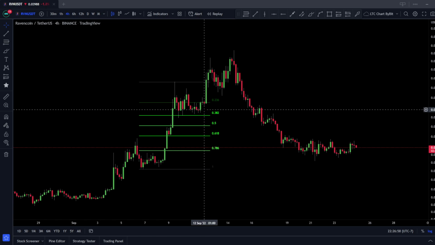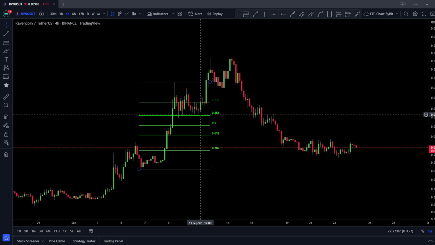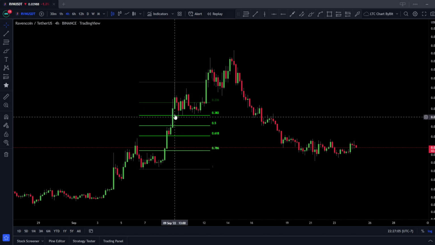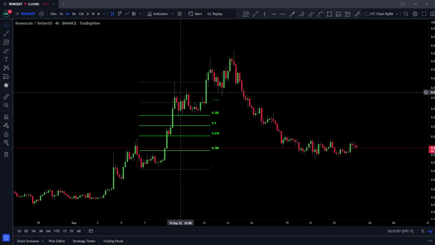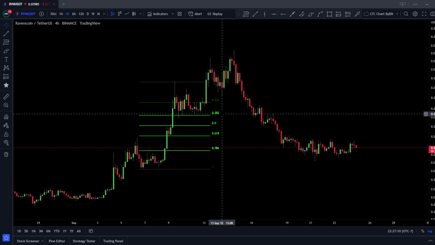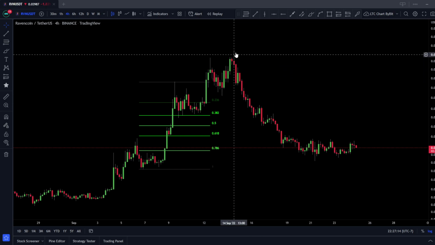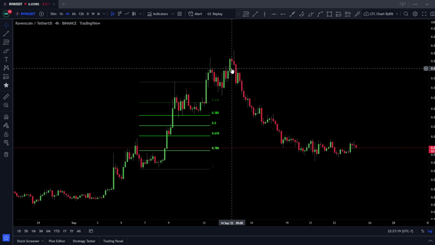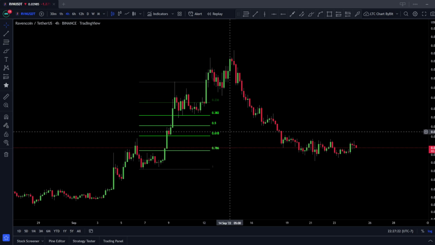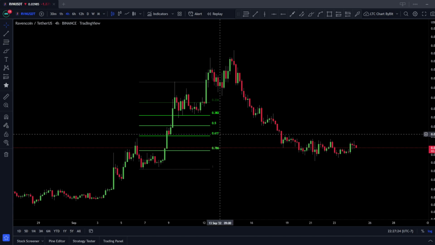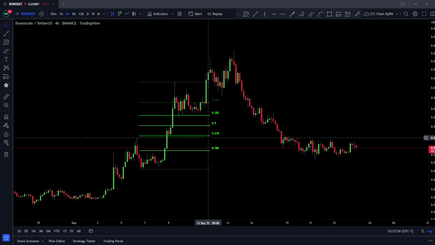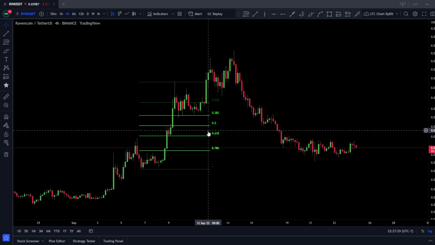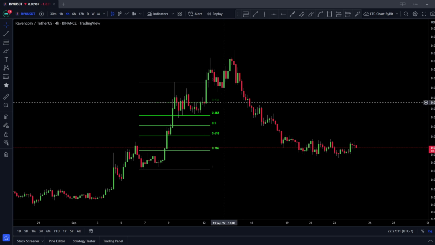Now, what you need to realize with the Fibonacci when you're trying to find entry points is the bullish sentiment. If the price is still holding above the 382, so it's only retraced 38.2%, that is very bullish on the move still. That means there's a good chance that you're going to move to the upside. If you're holding a 50% move, there's still a good chance that you're going to continue moving to the upside. Even if you come down and you hold the 61.8% move, it came down 61.8% of the initial move, that is still bullish, and there's a good chance that you're going to have another move to the upside.